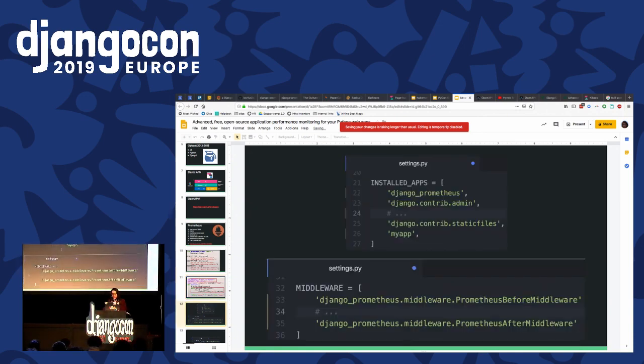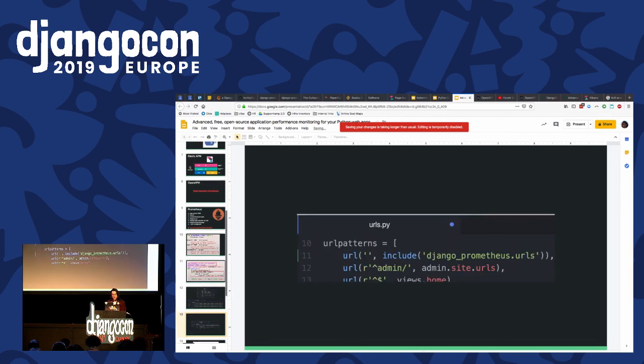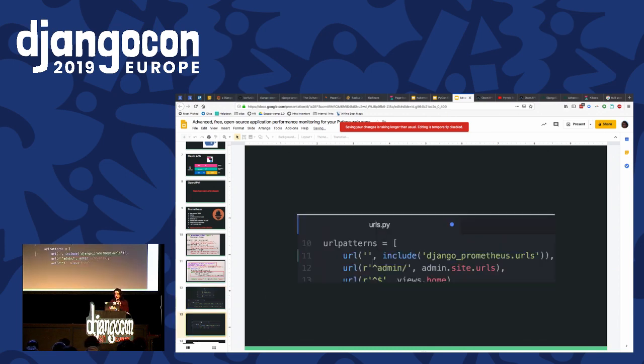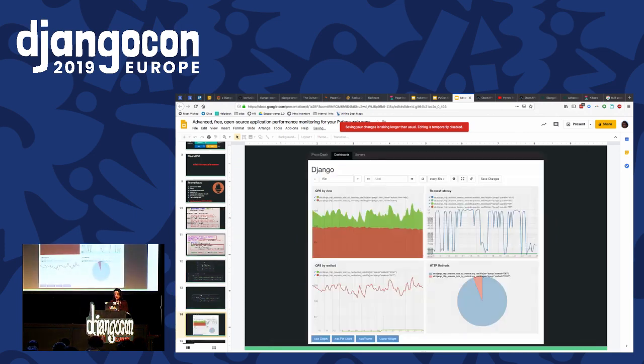This is how you actually install it, to give you a quick idea. So you put django_prometheus, if you're using that, in installed apps. And you pop the middleware in there, and this is going to be very similar to what I'll show you later. And of course, you also do its URLs. Because it's a pull model, what happens is it exposes an endpoint called /metrics. So that's what this does. And from then on, the Prometheus server that you configure separately can pull from here. So it's really simple to install. It's basically settings and URLs, a couple of lines, and you're done.